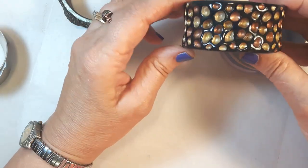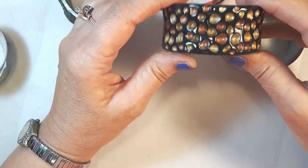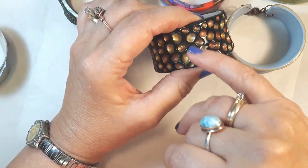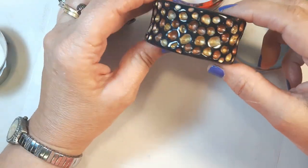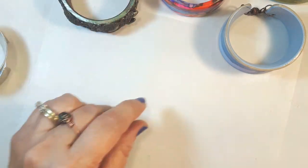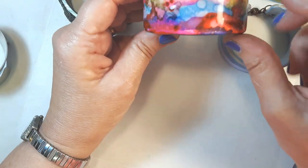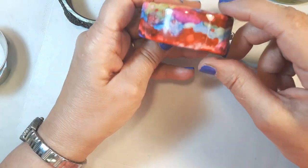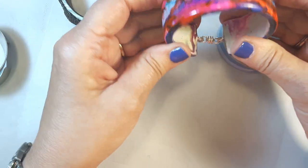Here's one done the same way as my dragon stone collar tutorial — I used gold and copper alcohol ink on it instead of Inca Gold, but done the same way on a curved surface. And this one was done with alcohol inks, the same as the last tutorial I did on painting with alcohol inks on baked clay, then sealed with Kato clay — and again very, very flexible, no problem putting it on and off.